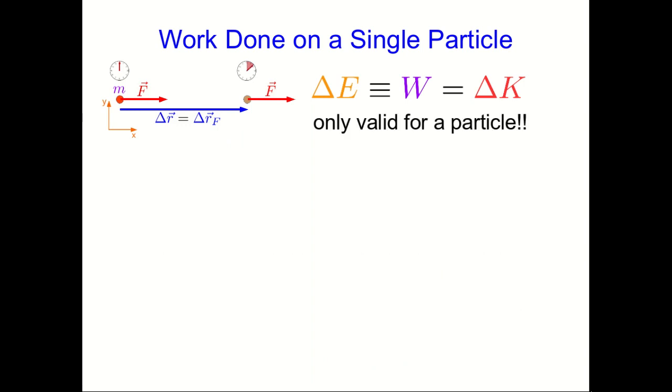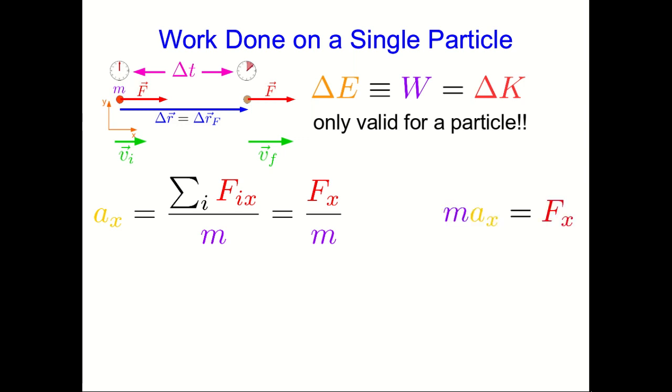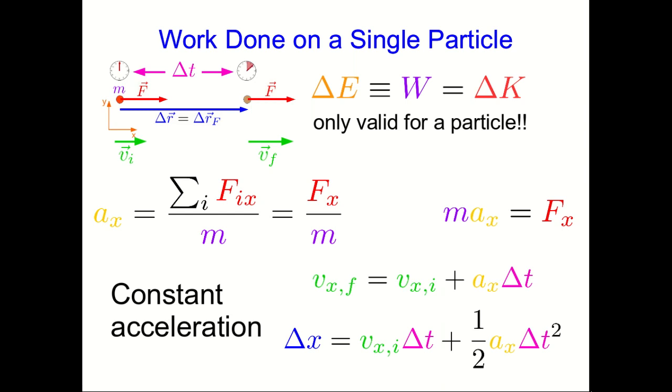But be cautious, this is only valid because this is a particle. And so any change in energy is a change in kinetic energy because it has no internal energy. Now we're going to think about some time interval during which the particle goes from some initial velocity to some final velocity. And so it accelerates. And we know from the equation of motion that we can write the x-component of the acceleration like so in terms of a sum of x-components of forces. But here there is only one force. And so we just have fx over m. Or we can rearrange it like this. And that will be a convenient form for us. Now, because the force is constant, this is a constant acceleration situation. And so some old friends from much earlier in the course are going to be useful to us as well. We've now collected together all the equations we need.